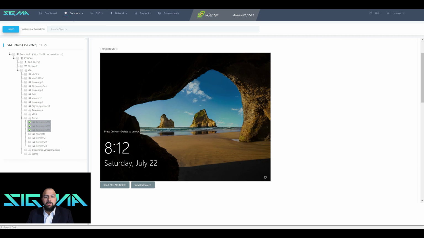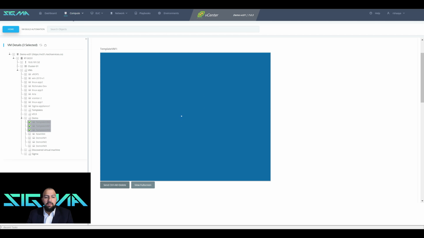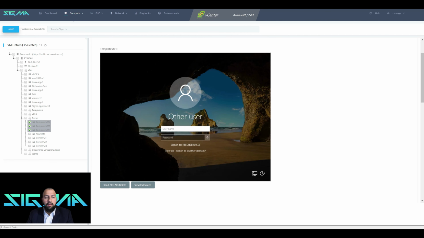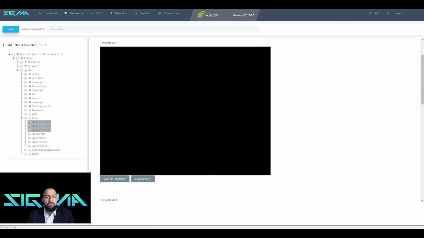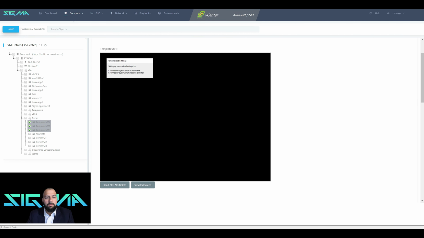Once the virtual machines restart, we can see that the network is connected and we're able to log in using domain credentials. This indicates that the configuration installation was successful.